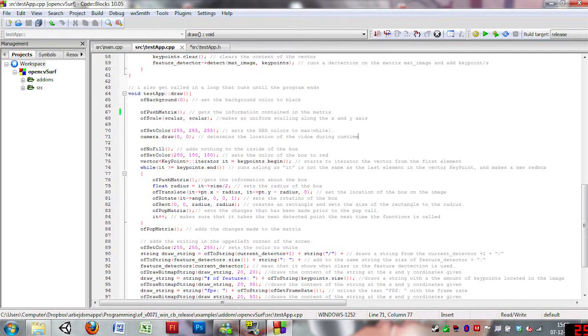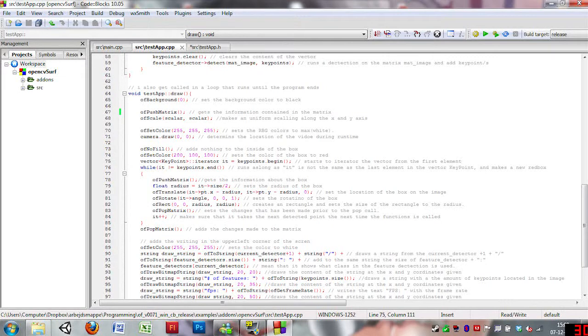Next, we define a box with no fill, and the color of this box is going to be red, which is defined here. And then we take our vector called keypoint, of data type keypoint, and iterate it from the beginning.